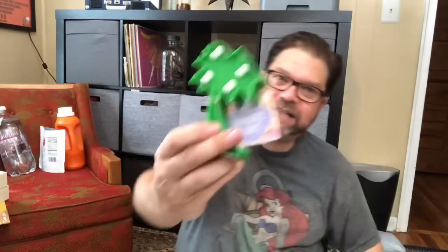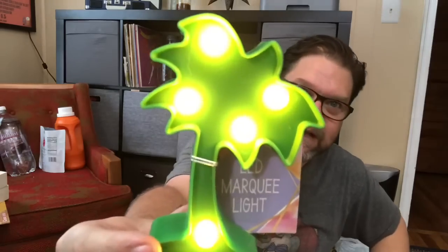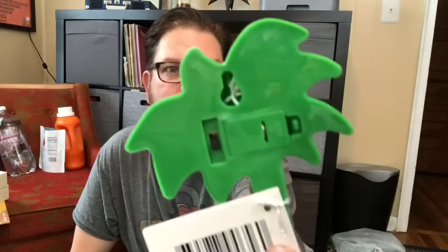Let's see. This little palm tree light I was obsessed with. It's small, but it's so cute, and it's gonna be really cute on my desk. And look at this when it lights up. Like, come on, how adorable is this guy? This was actually in that section. My store anyway has like a girl power kind of a section that's with the makeup and some of that stuff, and it was in there, and they had a couple different variations of this. And what I liked about it too is there's a little hanging hook on the back, so I'm gonna put that on my new desk.